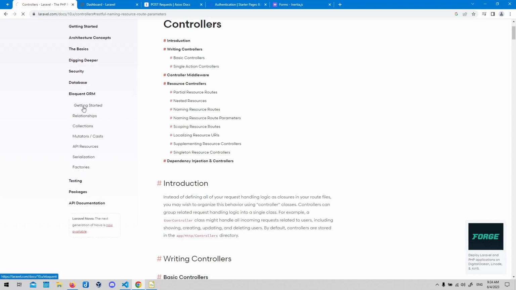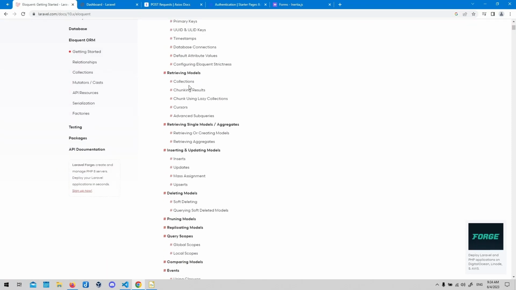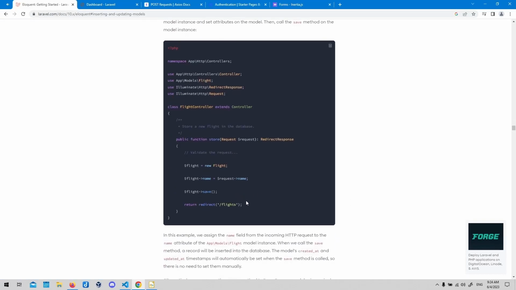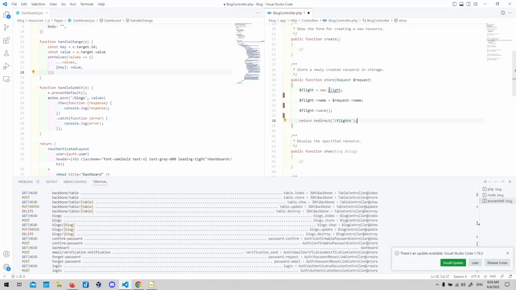Let me see, getting started. And there is retrieving models, inserting, there we go. There it goes, very simple. So we'll say this. And of course, we don't want that, we want blog. Let's see, blog, and blog.